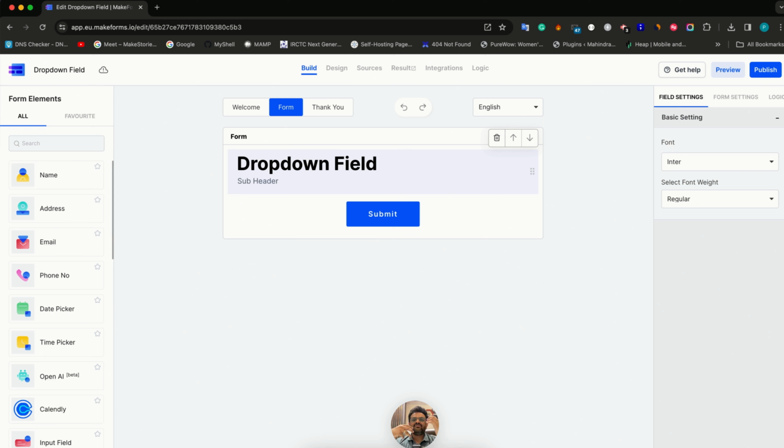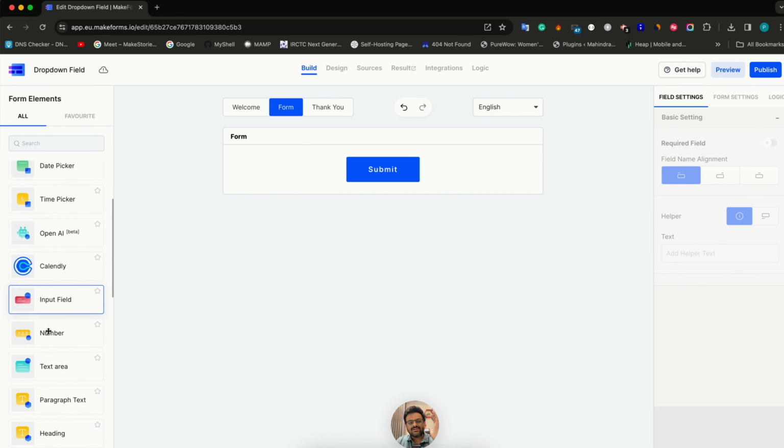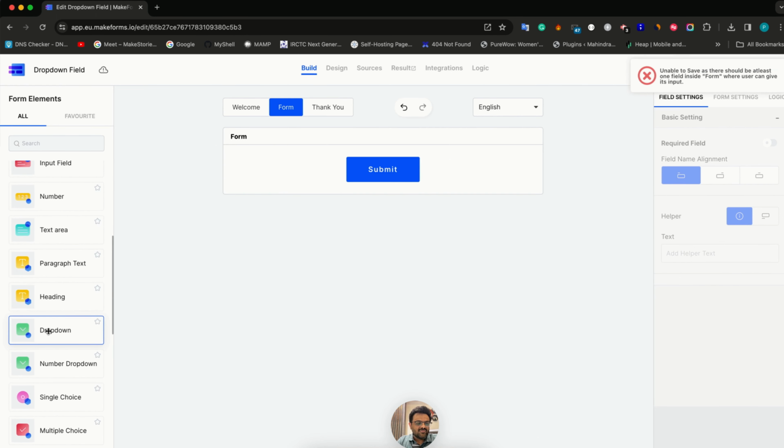When I was a developer myself, I used to create those drop downs where you select the first drop down and then based on the values in the first drop down, the second drop down would load. And those kind of things excited me so much. And when we used to build MakeForms, I personally was so much indulged into building this feature. So today this whole episode is going to be only about drop downs. Can you imagine? Because that's the kind of drop down fields we've got at MakeForms.